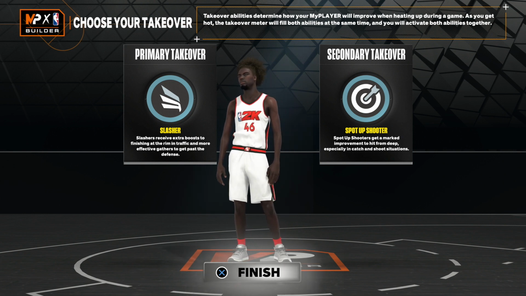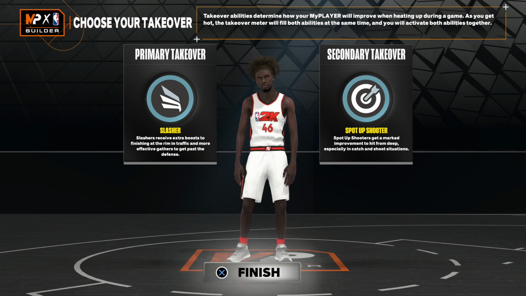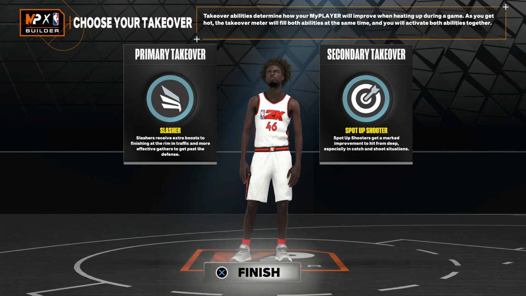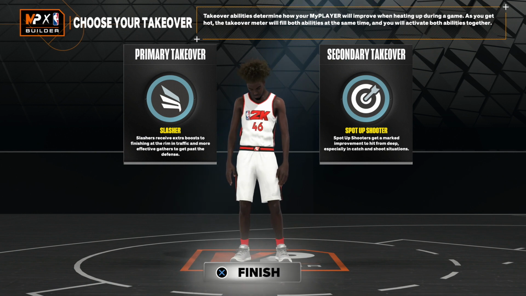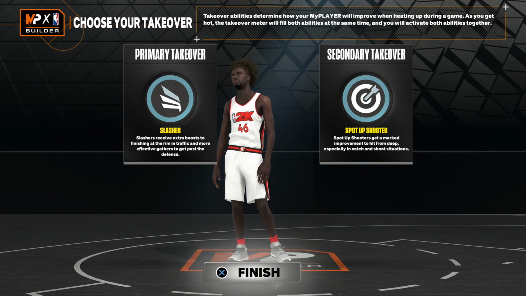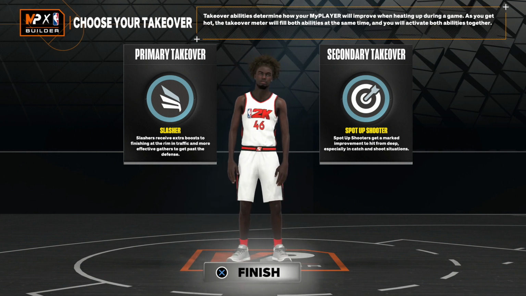So this is what I run on current gen. Next gen, you guys can run it differently. I know it's different over there, the takeover system. But on current gen, this is what I would recommend. But again, takeover is preference. There's no such thing as a bad takeover. But for me, I'm going with slashing as my primary, sharpshooting as my secondary. Once you guys are done picking your takeover, you can continue.